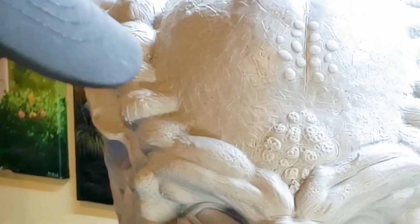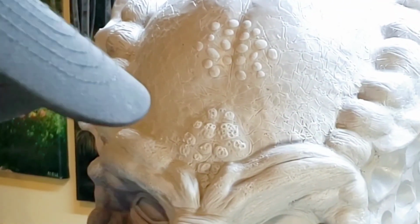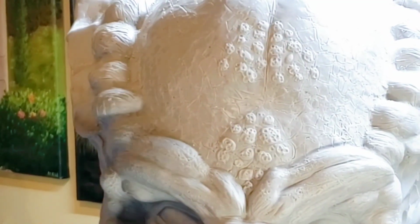And of course, I just kind of rolled up small little balls, and just stuck them up on the forehead, and then I came back and smushed them down with a little paintbrush, whatever you call it. Holy crap, that's bright. Sorry about that, guys. So anyway, I'm working up the forehead and just smushing them down.